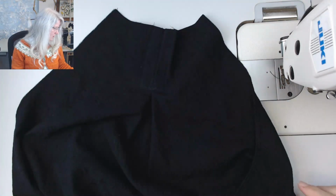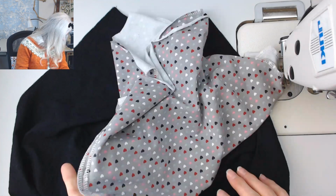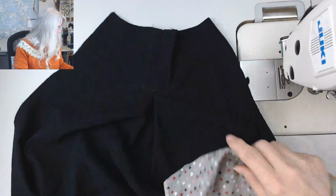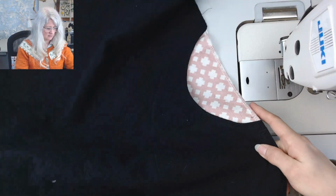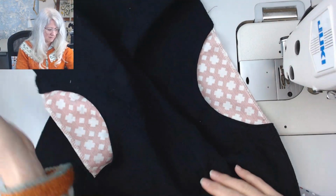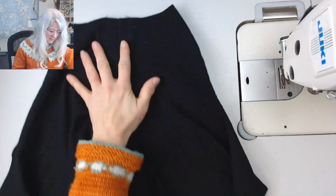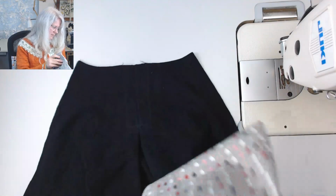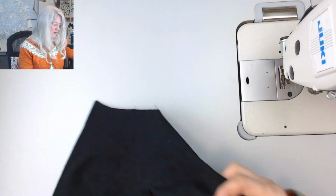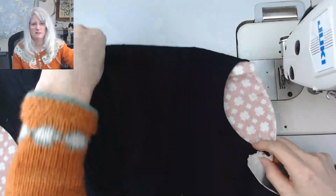Okay, so let's put the sleeves on. And I already did my pockets. I don't know if you want to see, Julia. I already did my pockets. I don't know if Ellen, you were here for that, but I did my pockets on the front there. And I'm doing knit sleeves. I'm actually going to do my side seam. That way I can just do a continuous sleeve seam. I think we talked about this. That's what I usually like.